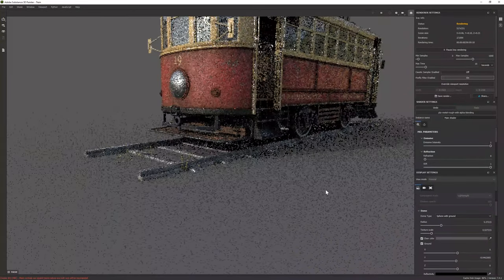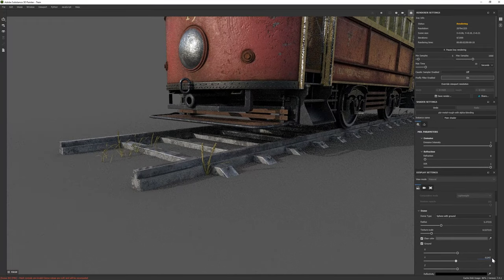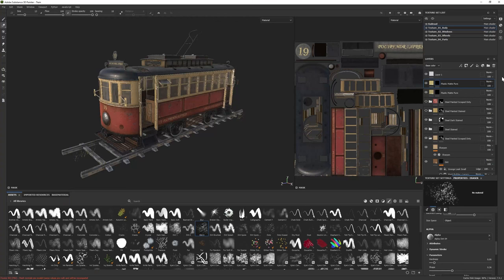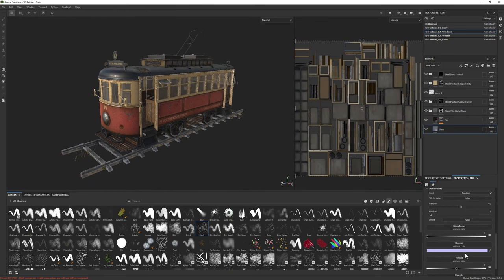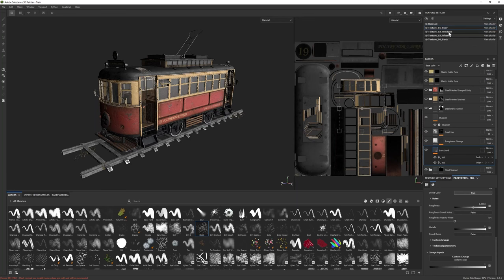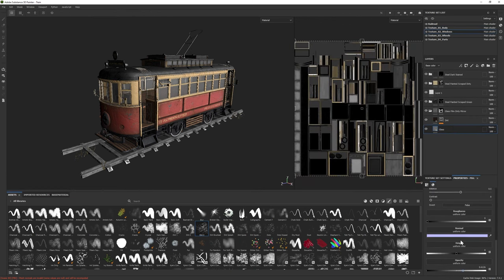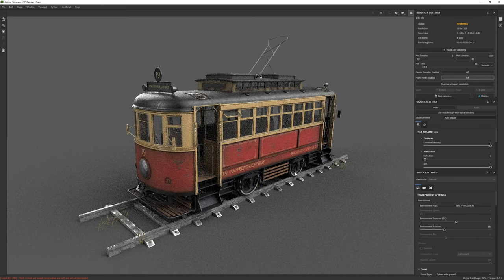So here, just quickly jumping in the renderer to see how things are looking, and I want to make sure that that floor height is brought up right to the bottom of my model. And then I can go back in and start tweaking a few settings. So that's basically everything. I'm just going to mess around with the environment maps just to get some lighting that I was happy with that would help those textures pop.